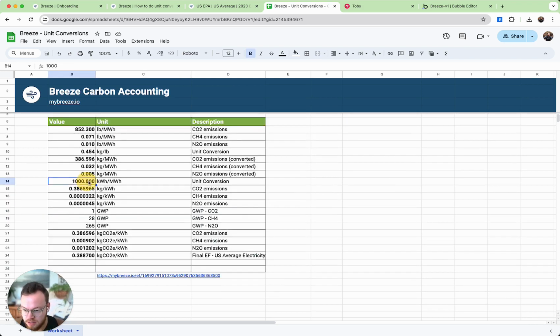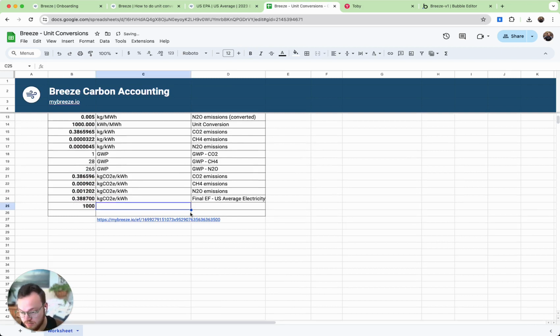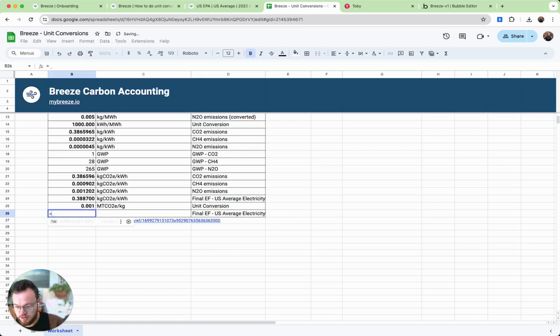What we have, so we would take this one more unit conversion factor, which is 1,000 kilograms per metric ton, or you could say 1 divided by 1,000 for the number of tons per kilogram. This is a unit conversion. And then again, we get our final EF will be this total CO2e in kilograms times this total CO2e in metric tons. So you've got 3 zeros, 388.